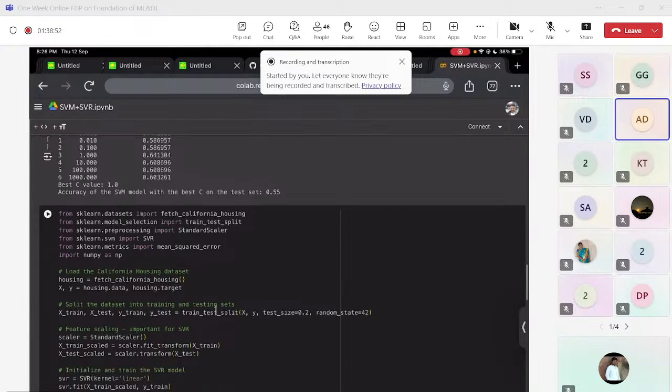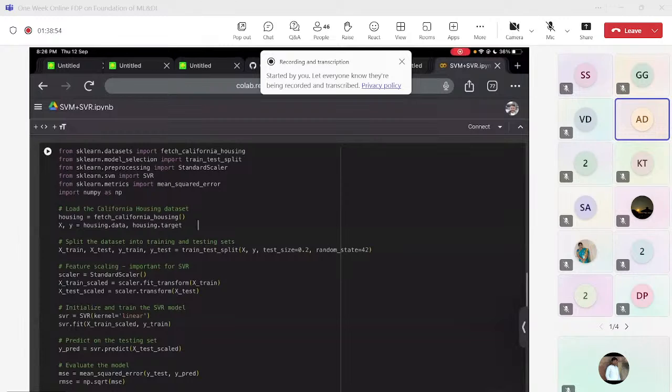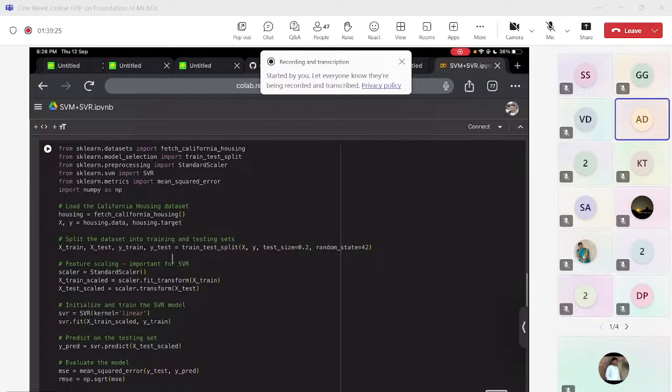Okay. So now we'll do a simple regression data set, which is the California housing data set. Basically, in this data set, based on a bunch of different features of a land, like the location, what the current legality issues on it are, and a bunch of other features, you have to predict the price of that particular house. That data set is again available in sklearn's datasets, and then you can get your x and y. You do all the standard things which you did till now.